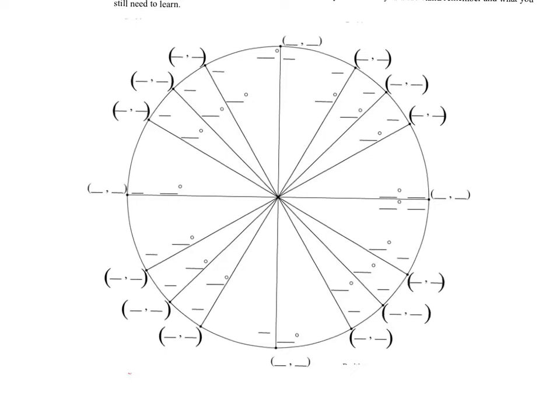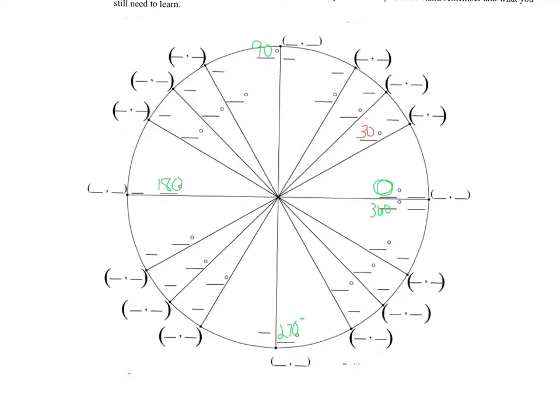middle of my video. So working through this, the first thing I'm going to do is all of the degree measures. Now, ideally, you know the degrees. You don't need to listen to me if you want to forward the video, but I'm going to go through everything in this video so we have it all together. So first I'm going to start out with the quadrantal angles. So 0, 90, 180, and this is just adding 90 around the circle for all of the right angles, and then 360.